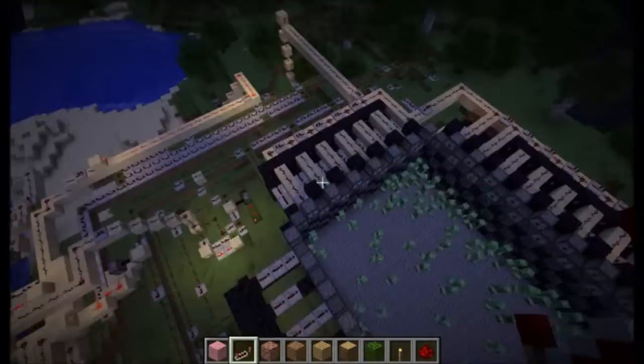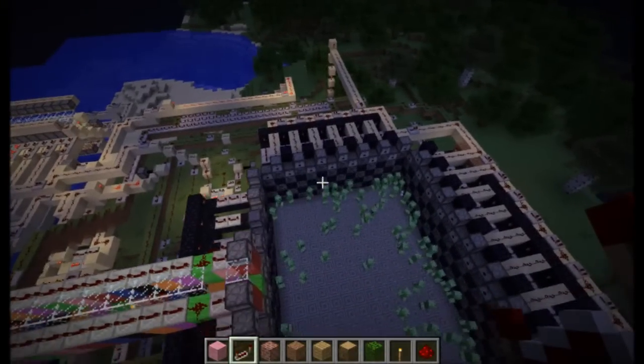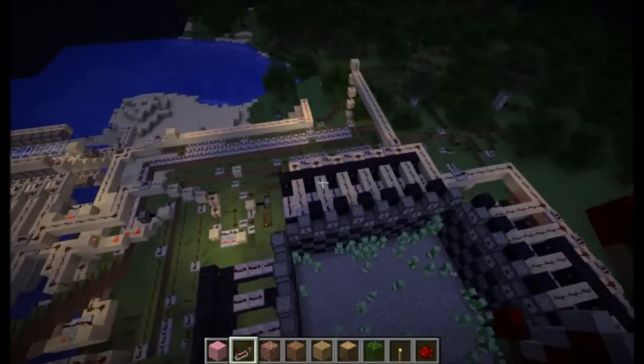This time we'll look at how this changes here. So, oh, did you see that splash potion kill all of those creepers? Yeah, so next time it comes to the boss round, I'll show you how this works up here.